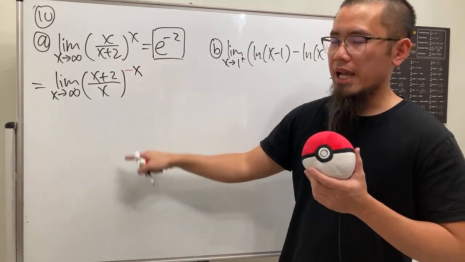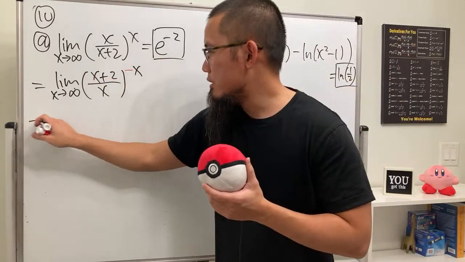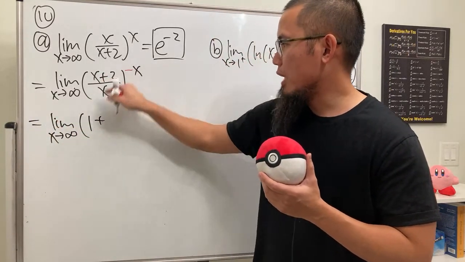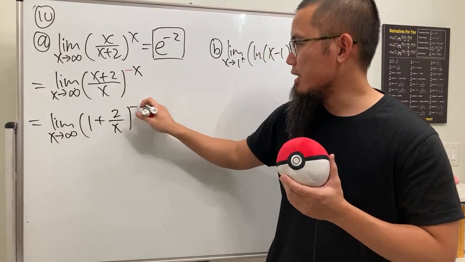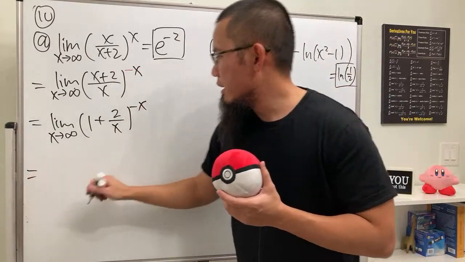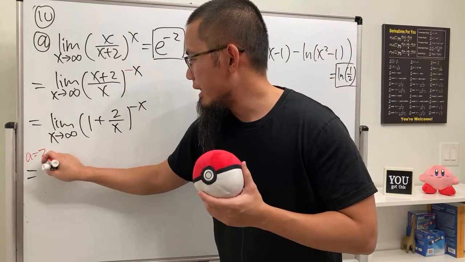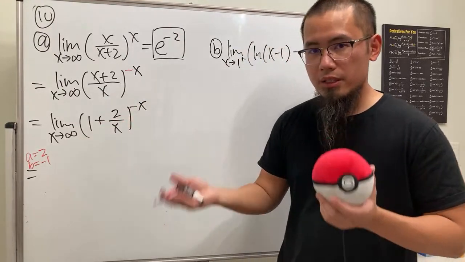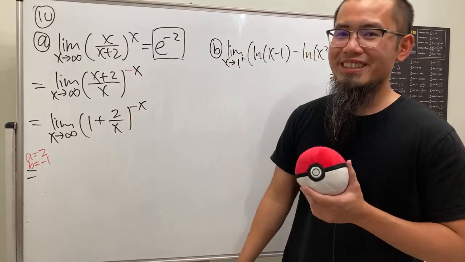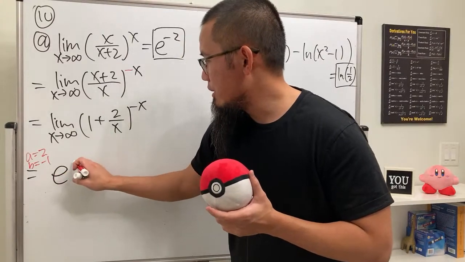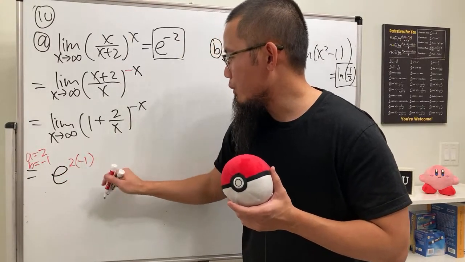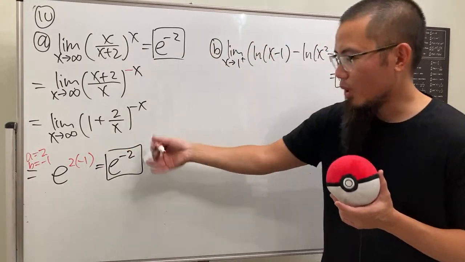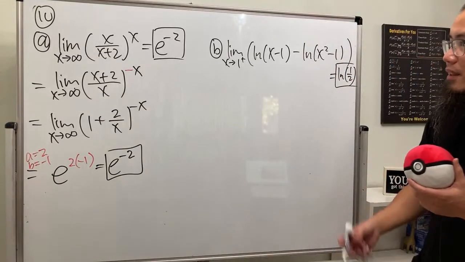The reason we want to do that is because now we can split the fraction. So this becomes the limit as x approaching infinity of x over x, which is just 1, plus 2 over x, and then we have the negative x right here. And as you can see, a is equal to 2, and b is equal to negative 1. This is from the fact, and that's why I call it the secret weapon. This is just equal to e to the ab, which is 2 times negative 1, which is just e to the negative 2. And if you want to be fancy, you can say 1 over e squared. That's definitely okay. Done deal.